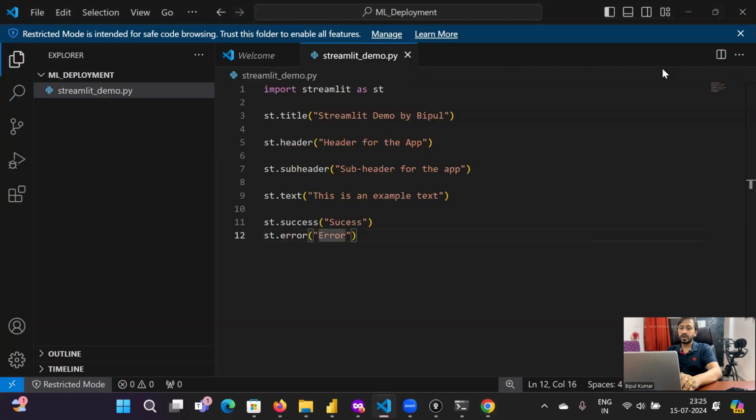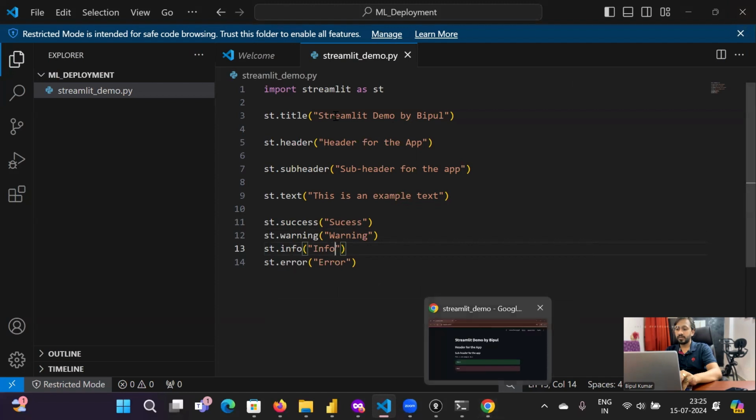Let's see, I have to show a warning. I can just use st.warning, and this is my warning. Same thing, st.info, and here we will have info. Now let's check it out once again.